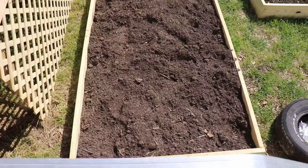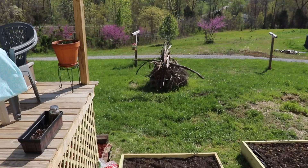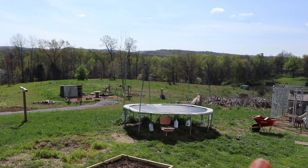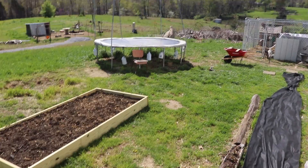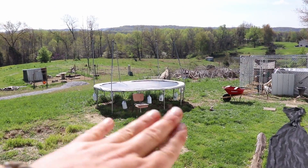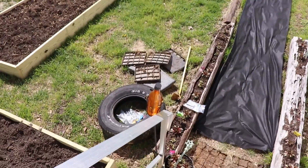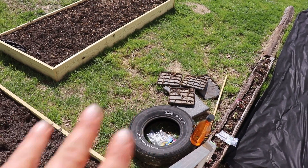We finally got our flower beds done. The lattice is almost done — we got a little bit in that corner and the rest of this, we just haven't had time. We're going to have a weenie roast tonight and a movie night. We got to move this trampoline down there. I'm putting a rabbit house out back for my rabbit, and my silky pen is going out here too, so when I pick vegetables or flowers I can give them to them. It's just going to be my little sanctuary. There's going to be more flower beds out here also. I got to spray paint some tires — I'm going to put some herbs and stuff in those.